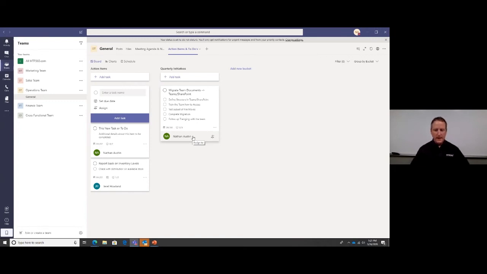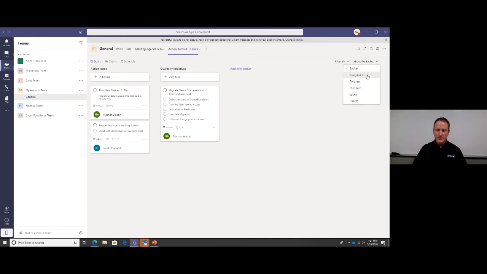All right. Again, I know I'm moving fast and you can play with this. There's lots of different options that you can play with here. There's also different ways that you can filter and schedule. You can group by bucket, who things are assigned to, whether or not they're in progress, due date, etc. So there's different ways that you can filter and use this information. And we're also going to talk about if you have to-dos assigned to you or tasks assigned to you, how you as an individual can manage, but that's a session that's coming next week. But this right now is a way for your team to have group visibility, and thus it helps increase group accountability to completing to-dos and tasks on time.